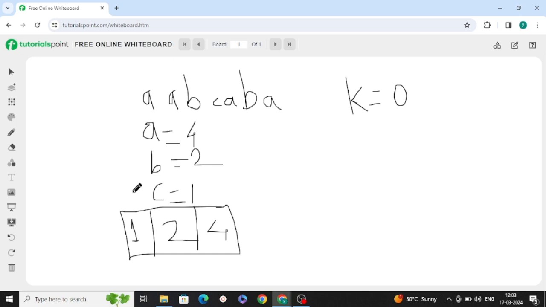So when I fix this character's frequency, let's say I have fixed C's frequency, I need to check how many minimum deletions we can perform to make it a valid k special. If I fix this and start traversing from here, 2 minus 1 is 1, so we need to make one deletion here.